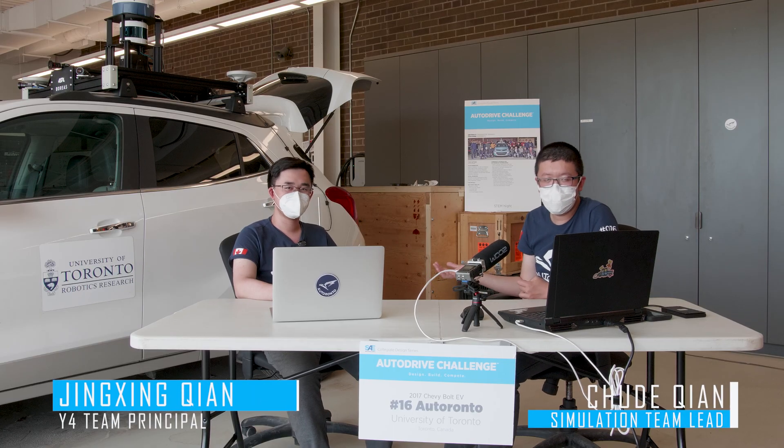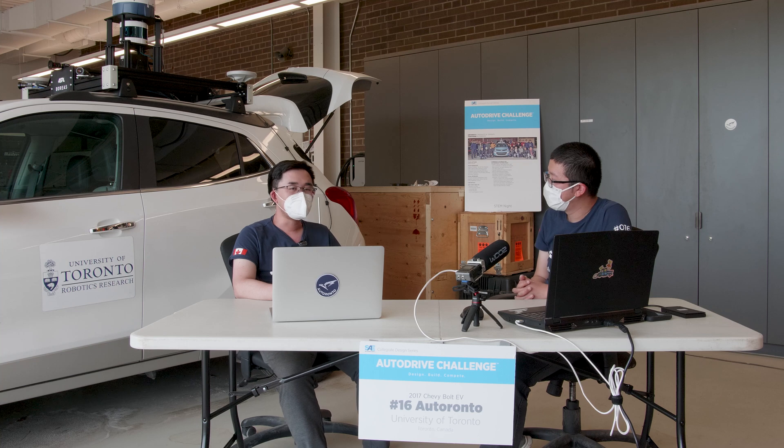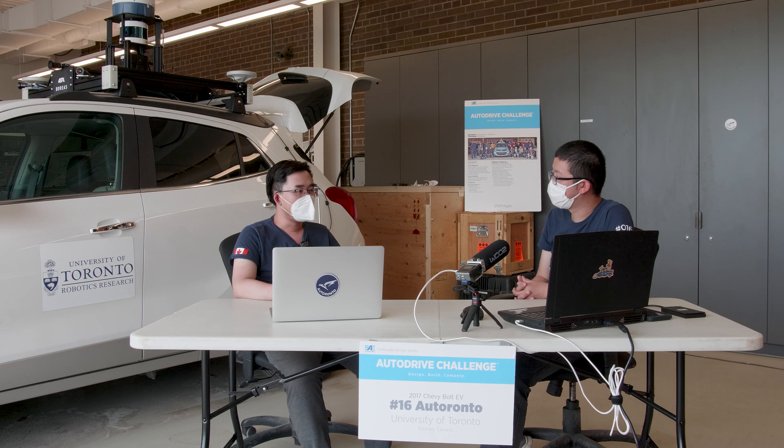We have our team lead here for the Earthforge competition, Joe. So Joe, throughout this year's full management, what would you say is one of the most challenging things you can encounter? Yeah, so for this year's competition, we were required to navigate without GPS. As you know, most of the components of our car requires precise global localization to perform properly. Localizing to an accuracy of 10 centimeters with just the onboard sensors is actually a very difficult task.